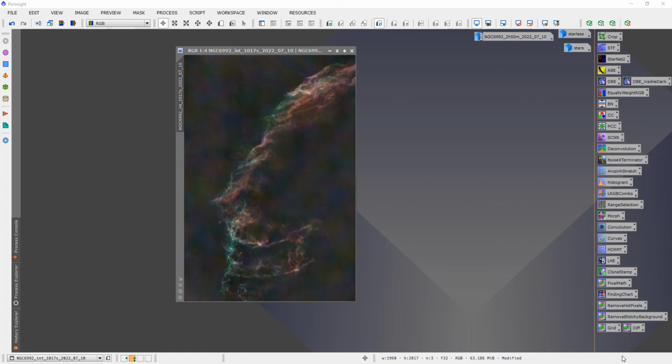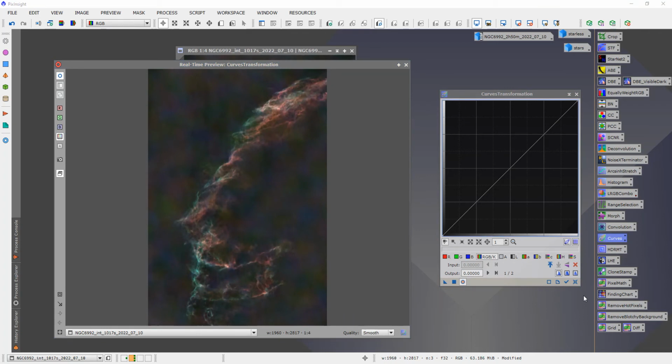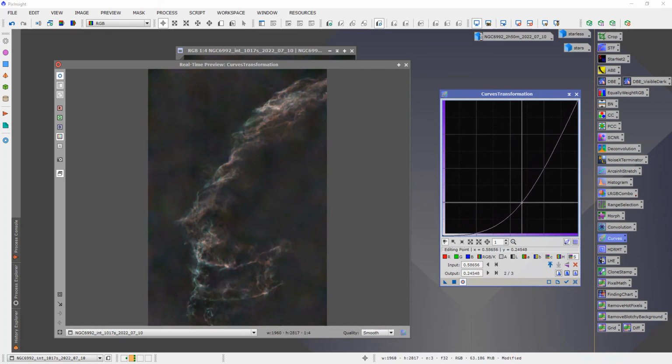First, I'm going to show you why I think we need the range selection process or some form of mask, because if we were to try and work this image without any masks, this is the sort of thing we'll get. So let's just do a curves on this unmasked image, set a preview, and let's see if we can try and dial out this color in the background. Unfortunately, because there's no mask, it's going to apply to everything. So let's set the saturation and see if we can bring it down. Yep, it's certainly bringing down the background color, but it's also taking the color of the nebula with it too. So that's going to be tricky. Can't do that. So let's reset that one.